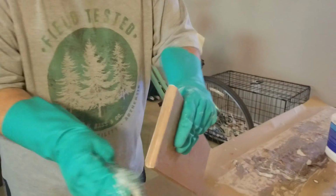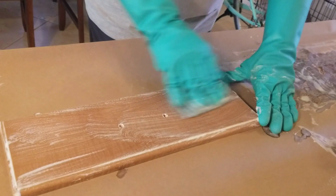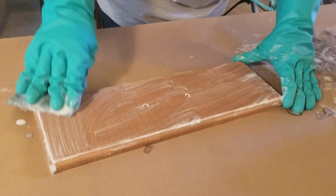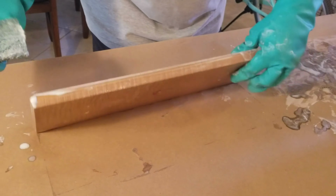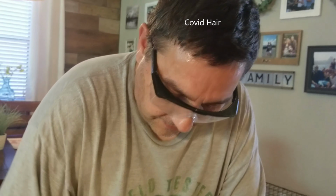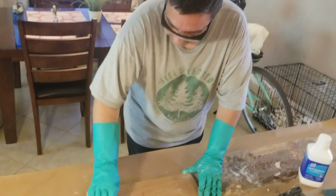You do both the edges, the front, and the back. Anywhere you're going to be planning on applying paint later on, you want to roughen up. So again, just give it about a minute or two of light scrubbing. To be honest with you, as I do this, I could feel the drag a little bit. I could feel the finish coming off and sticking to the pad. It's definitely kind of gooey feeling as you do this.